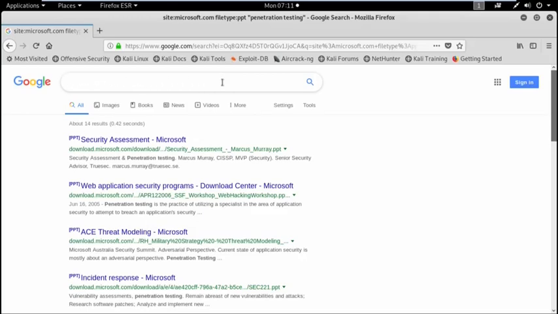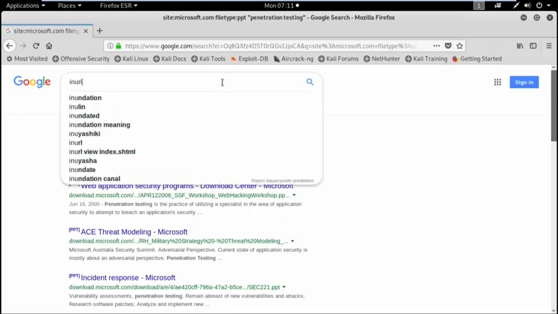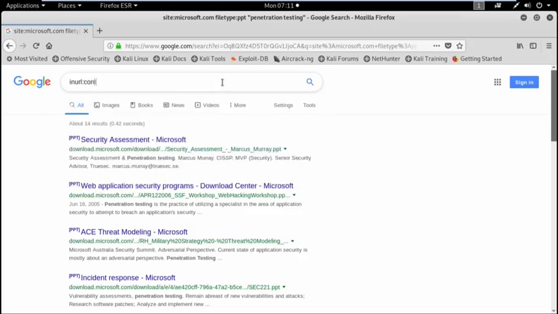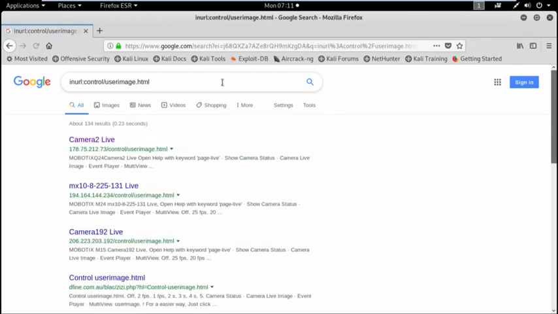Now have a look. inurl, then colon, control/userimage.html. Now see, we got lots of CCTV camera IP addresses which are facing the internet.